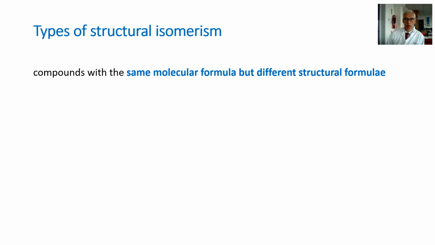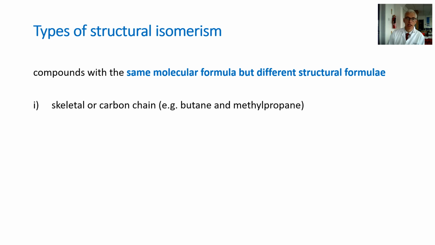Just to summarize on structural isomerism, compounds with the same molecular formula but different structural formulae are structural isomers. For instance, C6H14 on the previous slide, you drew numerous different structures, so those were structural isomers. A little bit more detail tells us that they were carbon chain or skeletal isomers.